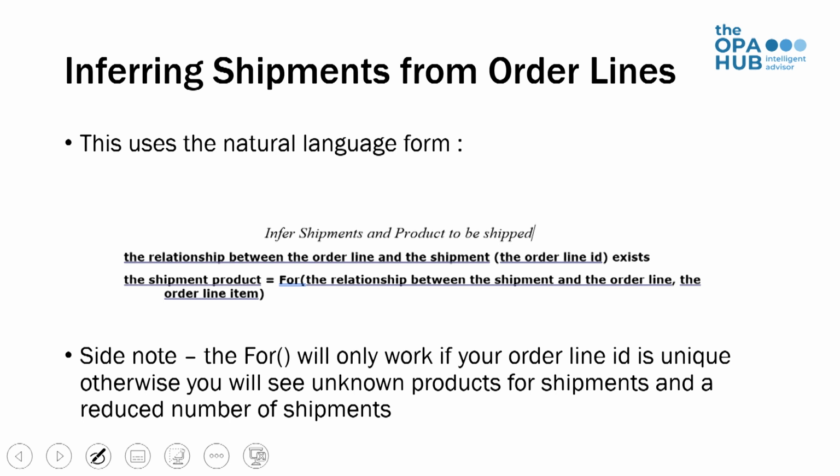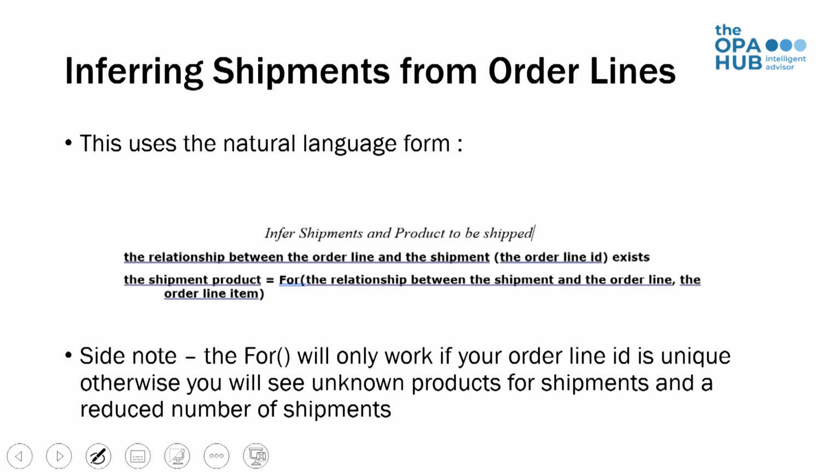So how do we translate this? It basically says, okay, I understand there's a relationship between the order line and shipment, and I should create a shipment for every order line ID. So if I have 2 order lines, I should have 2 shipments. And we could then extend that to say, if the order line is complete, or if the order line has a value of greater than whatever.